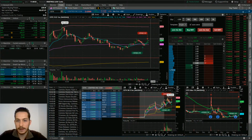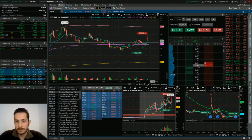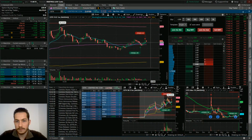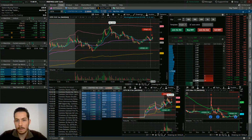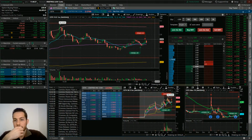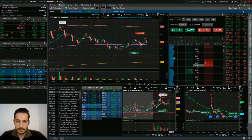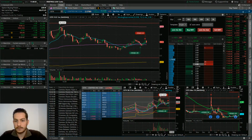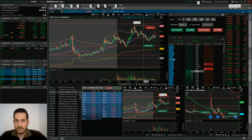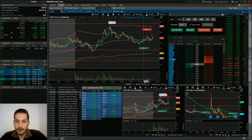Not sure if we're going to see that. Wouldn't be surprised if we had a bit more of a pullback first. There was the pullback I was waiting for. Always like to lock in a little bit of profits before that. You don't know if there's going to be a continuation. Would be really, really nice to see this one have a full-on trend reversal, break above even 2.8. I think anything's possible, but, you know, how do you want to trade is the question.